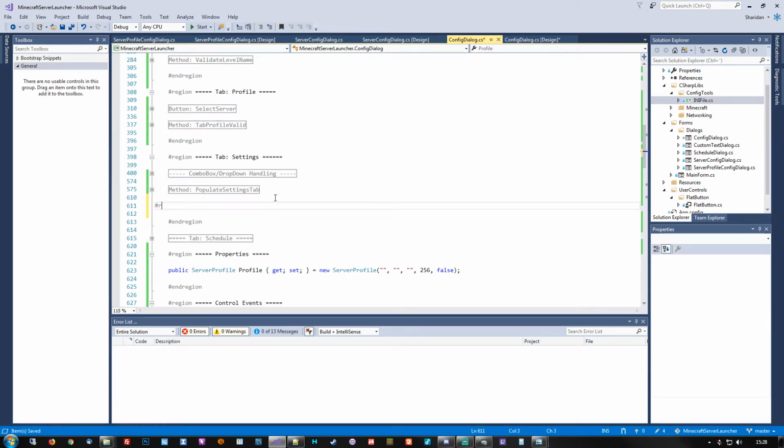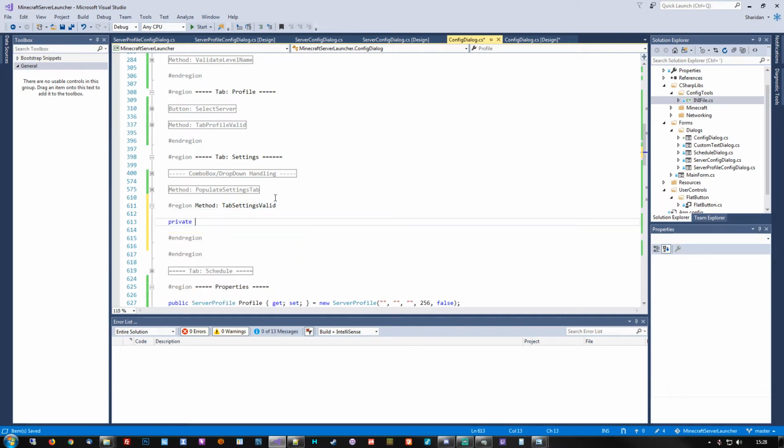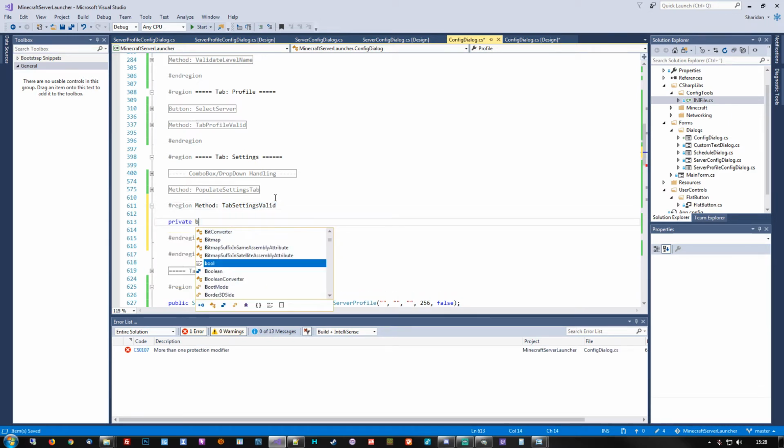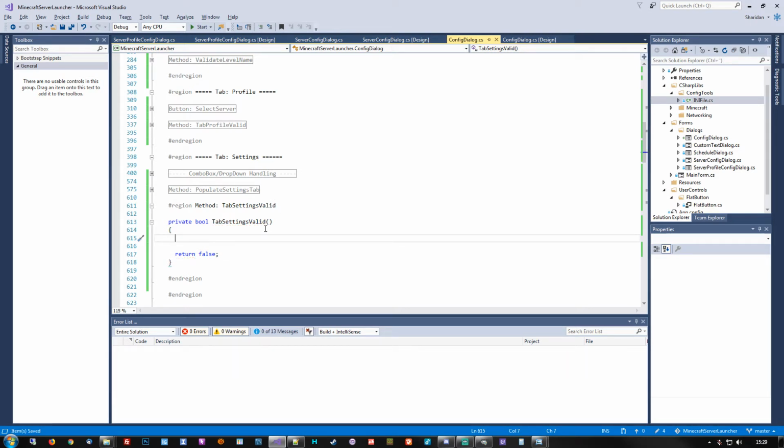So we'll put that down here. Method tab settings valid. There we go. And then we'll do a similar check here. This, of course, needs to also return a Boolean value. There we go.